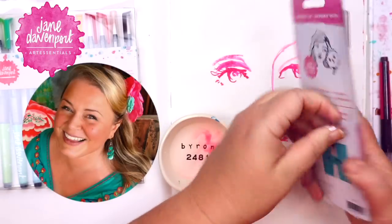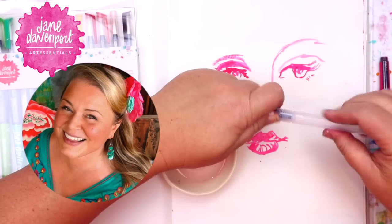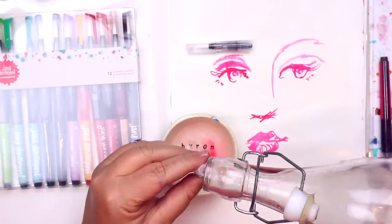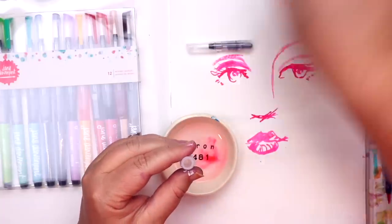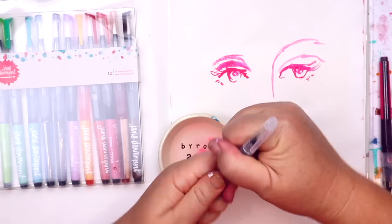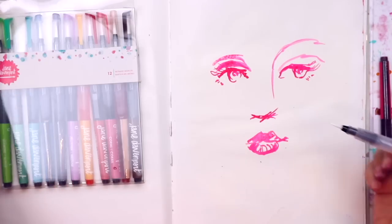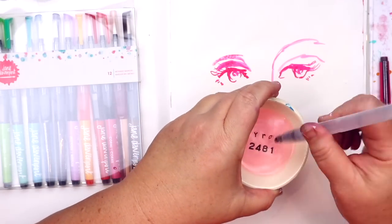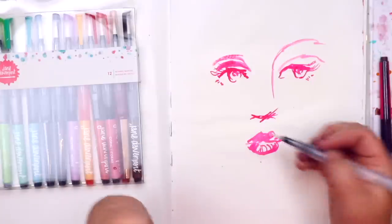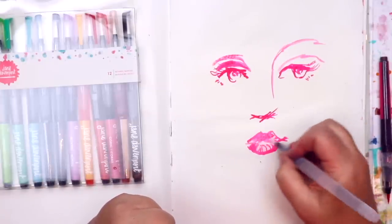Share some of my tips and techniques in using mermaid markers and my ink brushes, which are basically an empty mermaid marker. Mermaid markers are full of a really vibrant dye-based ink that is water soluble, and I've just filled up my ink brush with water, and I'm using this to reconstitute, to resuscitate, and to spread some of that ink around.